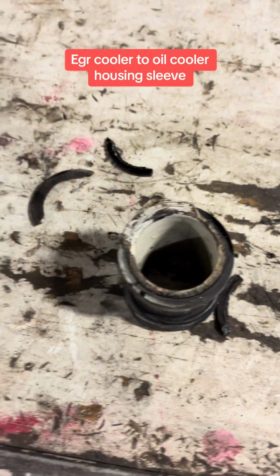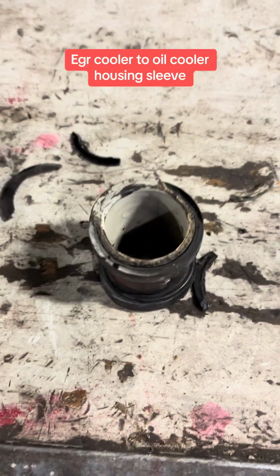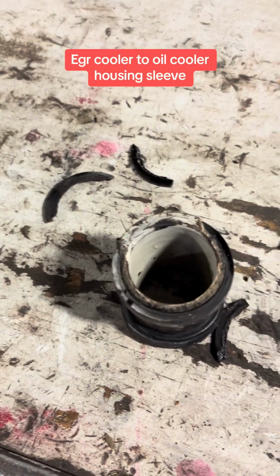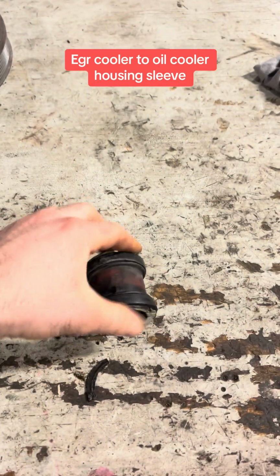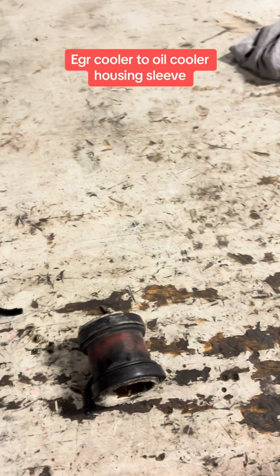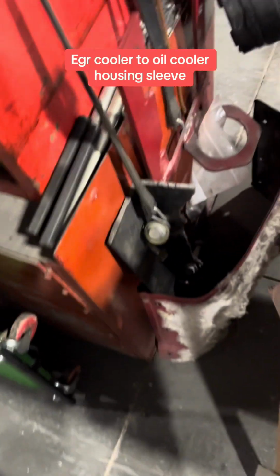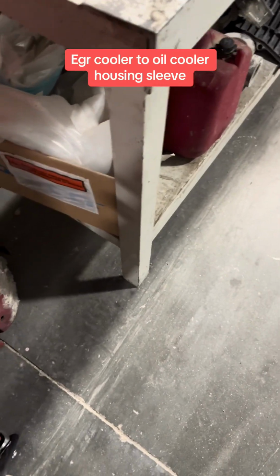And whenever you see this, please take your time to diagnose the problem, because when you first look at the side of the motor, right away you're going to say oil cooler housing, because it just comes out of here. Okay, let's say this is going into the oil cooler housing. It comes down and then it goes back and down the block all the way to the ground. Even I've done it a couple times, I look at it, I'm like, oh, oil cooler housing. Wrong. That's why I always pressure test.